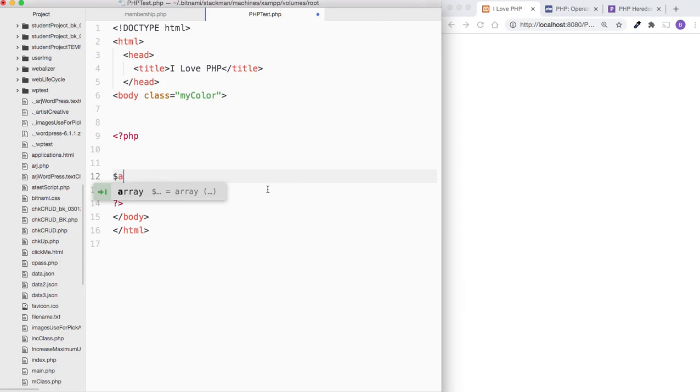Okay, so let's talk integer data types. Integers are numbers without a decimal point, and an integer can be either a positive or a negative number.